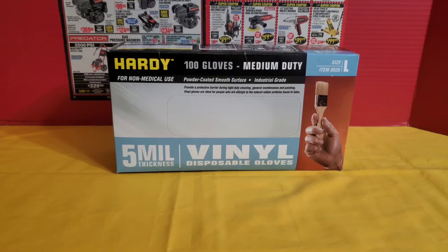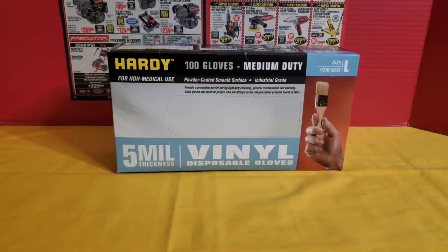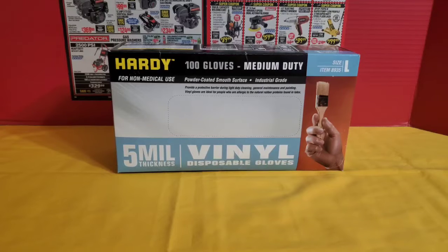I know that's a little unconventional, but I think it looks pretty nice against my black stove and it is very functional. So I plan to use it as a spoon rest. The last item I picked up was a 100-pack of medium-duty non-medical-use vinyl disposable gloves, priced at $6.99 — the cheapest of their entire glove collection. I use these for a variety of different things around my home, including washing and handling meat such as chicken or fish.